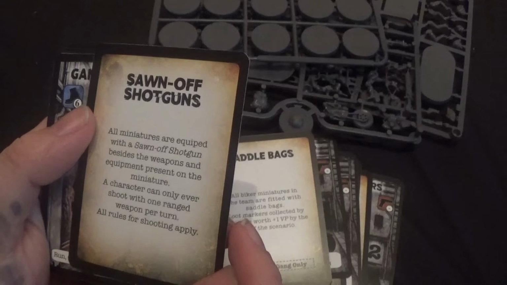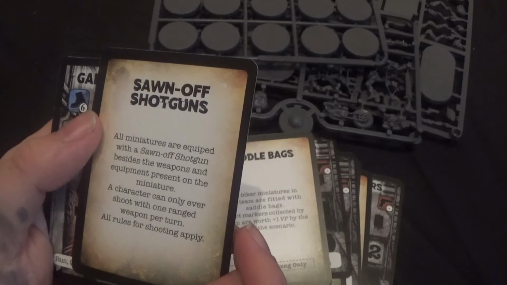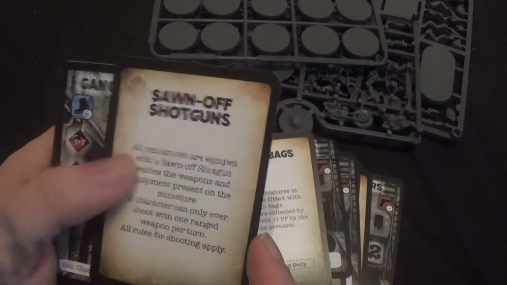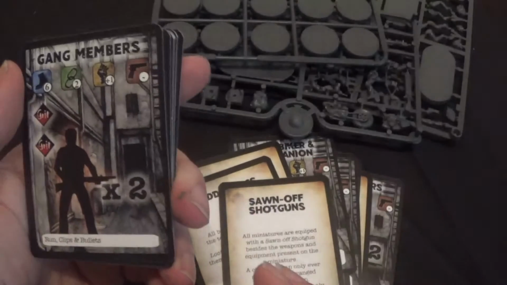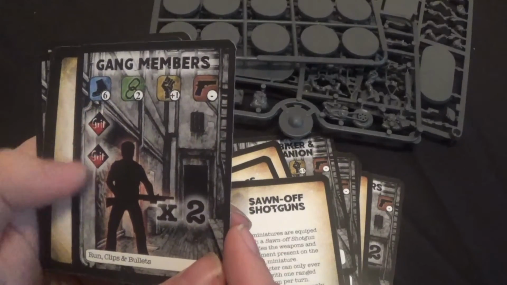Sawn-off shotguns. All miniatures are equipped with a sawn-off shotgun besides the weapons and equipment present on the miniature. That's awesome. A character can only ever shoot 1 ranged weapon per turn. That'd be pretty useful, especially on just melee models. Gang members times 2 with 2 grit tokens.